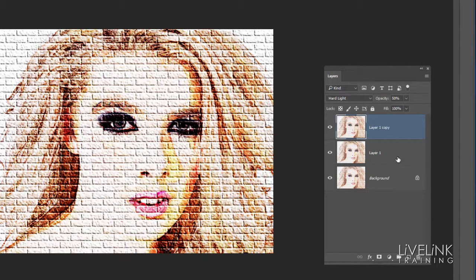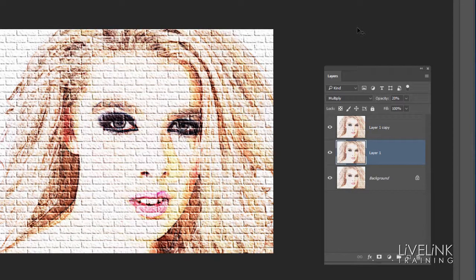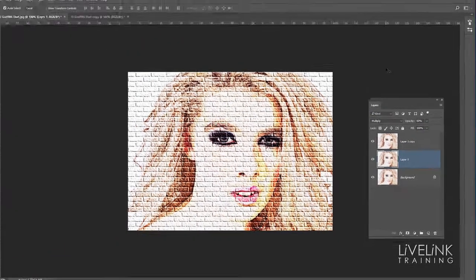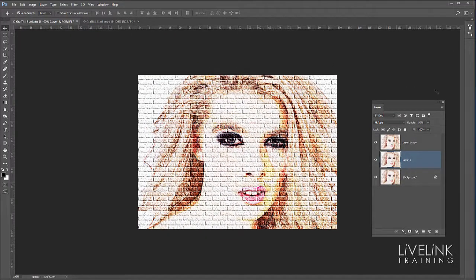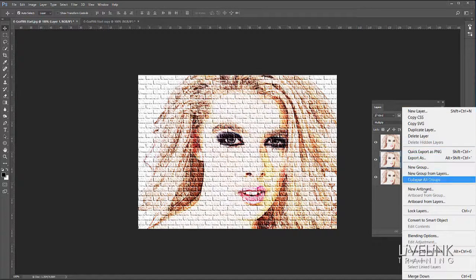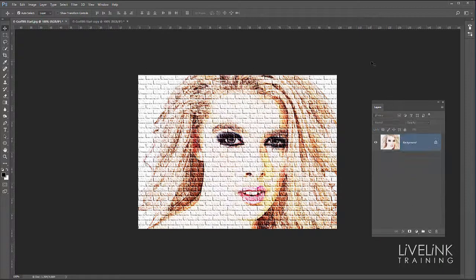I'm going to go down to my layer underneath now, and I'll do the same. Let's have a look at 2 for 20%. It's not as good. Let's say 4 for 40%, and we'll say 5 for 50%. And I'm quite cool with that. I think that looks pretty good. And we can finish it off by flattening it all down. So I'm going to go to the panel flyout menu in the layers panel, and I'm going to select flatten image, and that's it done.